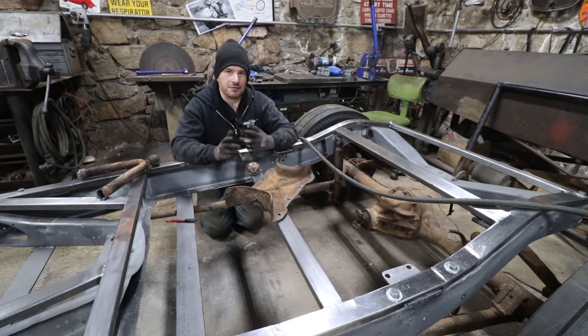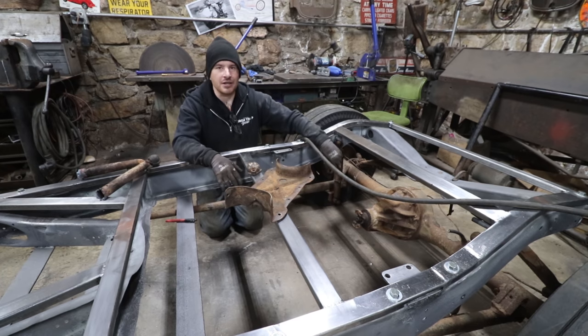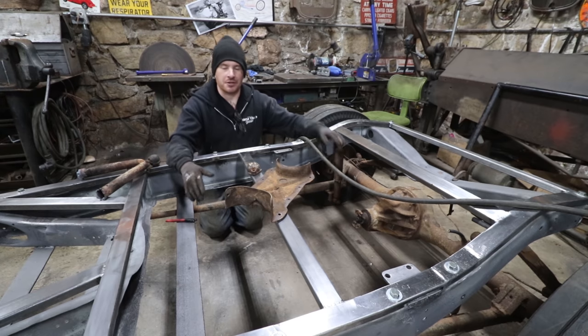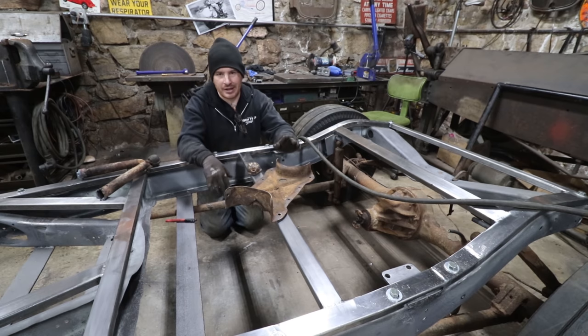Number two, just for suspension geometry and design, that is not a safe way to do it. There's a lot of discussion on the HAMB and some different hot rod forums and fabrication forums where you can learn about how the rear suspension works. You can also get books on suspension geometry. You will learn that that is not good. It's twisting everything and something's going to break, whether it's the welds in the back, or it's going to bend or break the radius rods, or bend this cross member here. You need something that's going to pivot, so when you go on uneven ground, the rear suspension can pivot around and move.